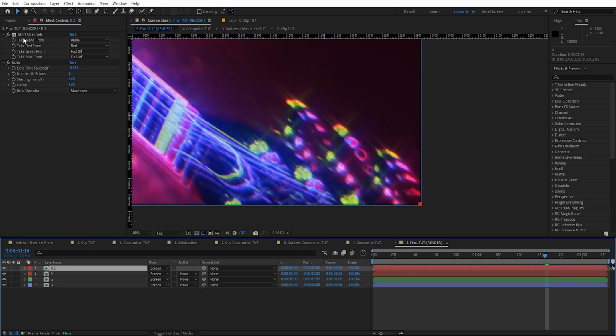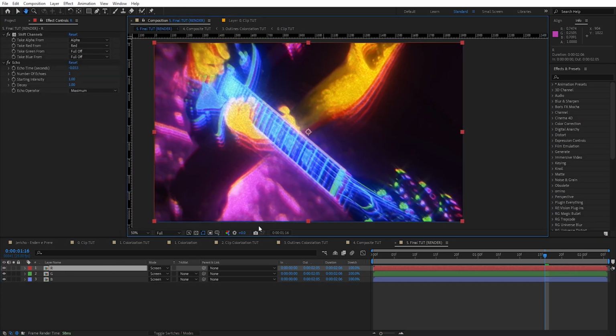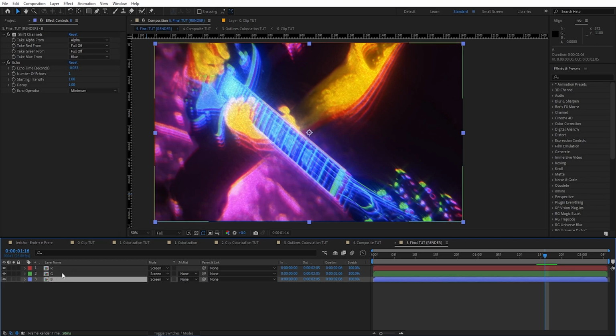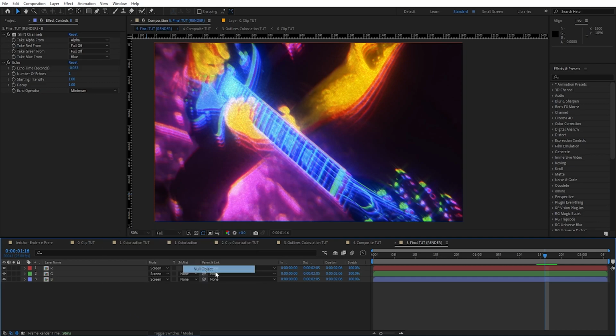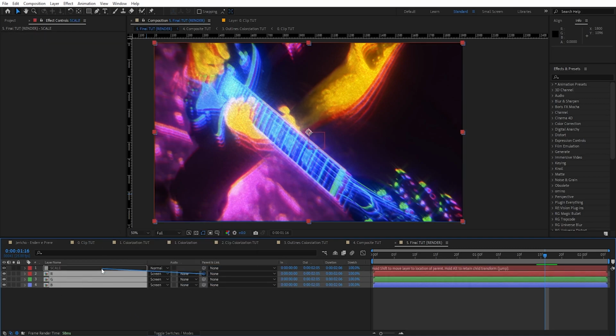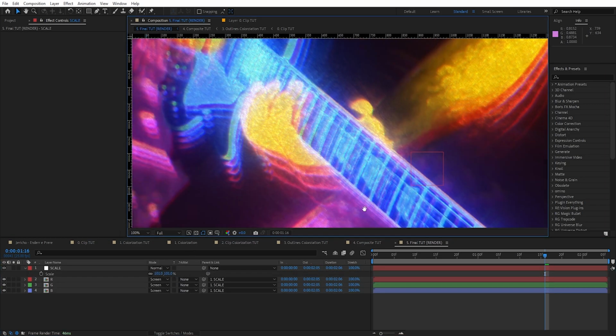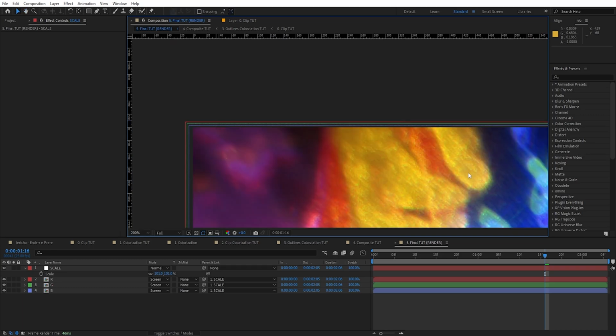Let's just duplicate this, Control-Shift-E, delete the effects, go back to normal, just so we can compare the original version with this version, so you can see how much that adds. It might not be the exact same effect we're getting with the Sapphire Time Warp effect, but it is stylizing our shot a lot. Now, because we are moving the red and blue channels a bit, they might be cutting off here, so we'll create a new null object, and we'll call this scale. Select all of these, parent them to the null object, hit S, and then scale this null object to 101, just so we make sure we're not cutting off any layers here.